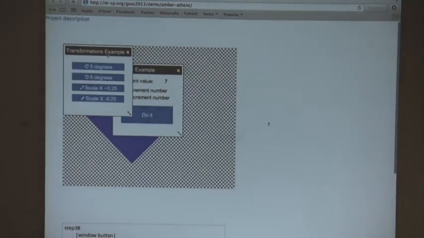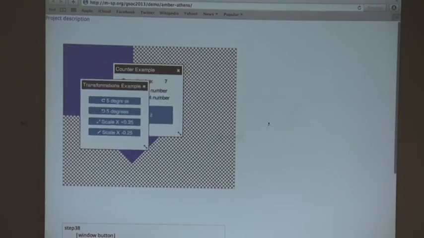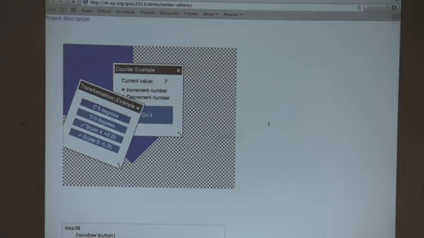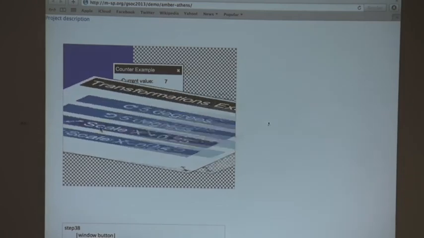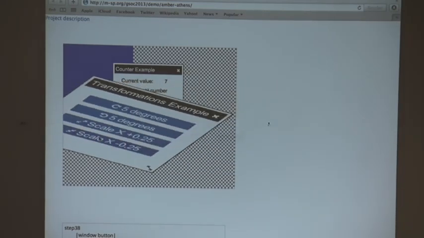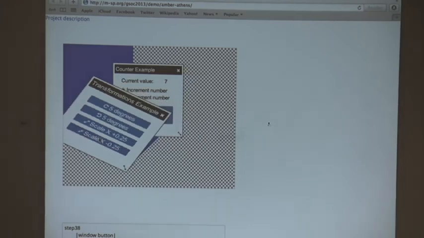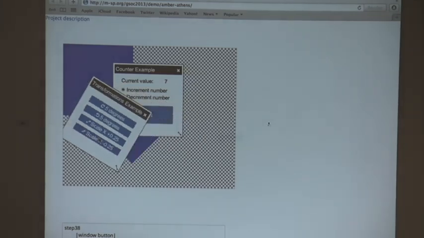Do it. This is another morphic window, and what you can see, which is very nice, is that you can rotate and scale. It's vectors. So I think Ember has the first version of morphic being vector-based, right? Okay, so that's for Helios.